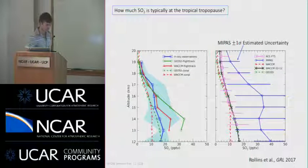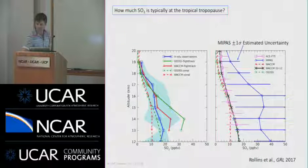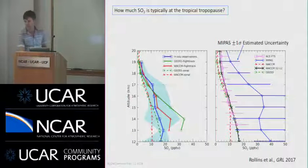MIPAS has been an outlier in some other quantities. Yeah. It has like a 6 kilometer vertical resolution, not much more than that. Yeah, I think at the meeting we were at last week, Mikhail Höfner, who did these retrievals, said, all right, I finally believe you that we're wrong. And he just says they have a difficulty with water vapor in the retrieval there.